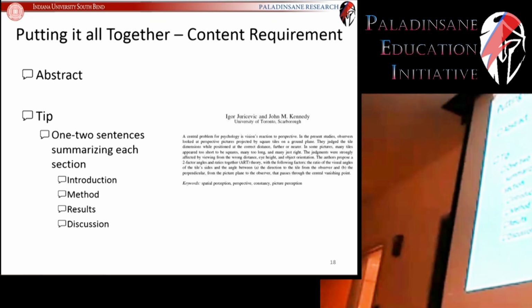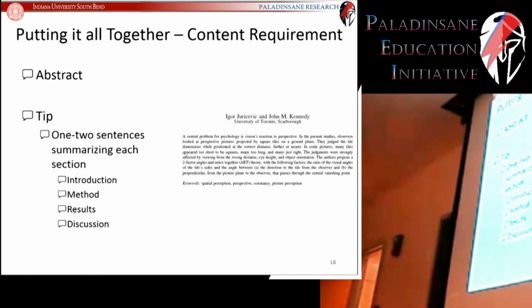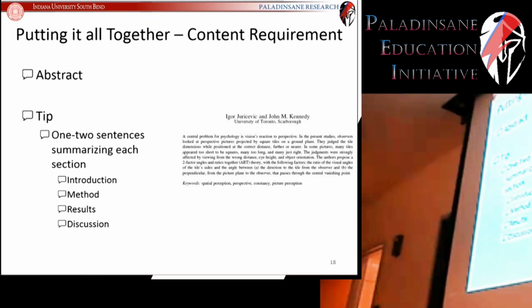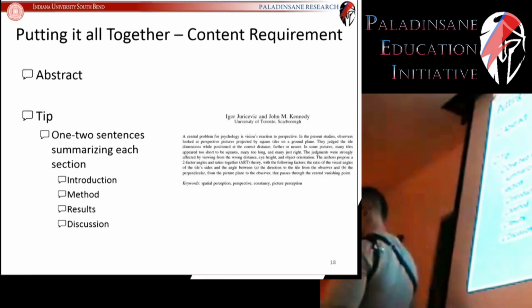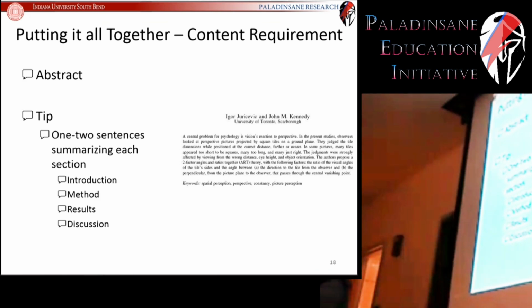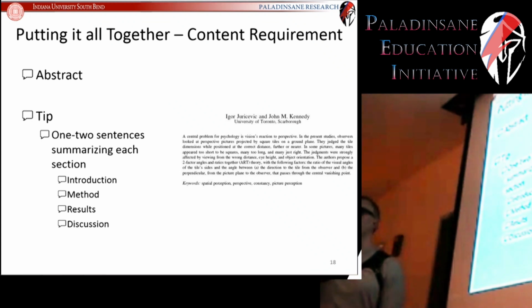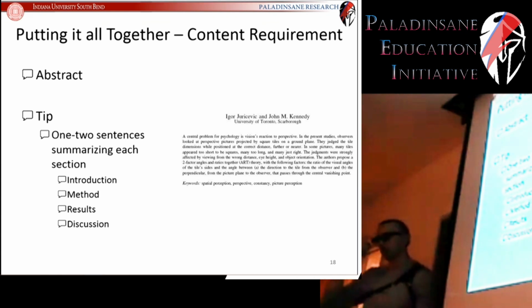Finally, the authors propose a 2-factor angles and ratios together art theory with the following factors: the ratio of the visual angles of the tile's size, blah, blah, blah, all the way down through the central vanishing point. 1 final sentence for the discussion section. 6 sentences in all, we have our abstract done. So stick to this procedure. It's a great way to make sure that you cover everything without going into too much detail and having a way too long abstract. Those are horrible, horrible things to encounter.